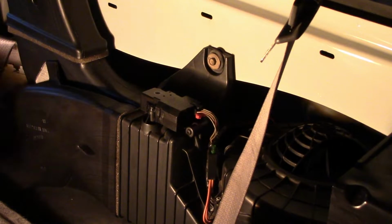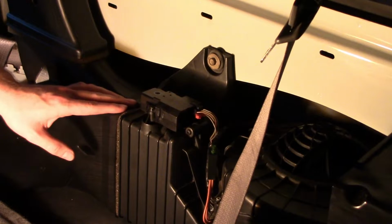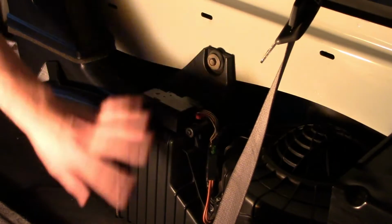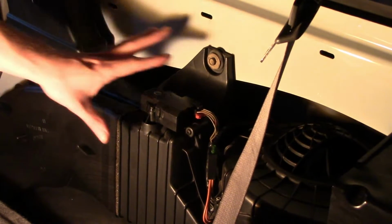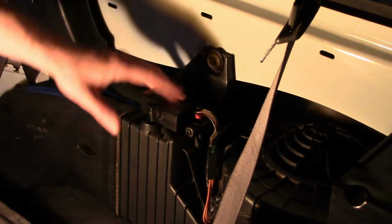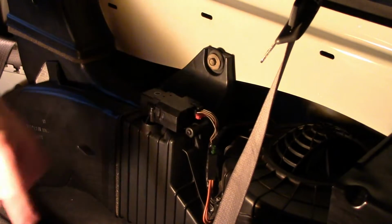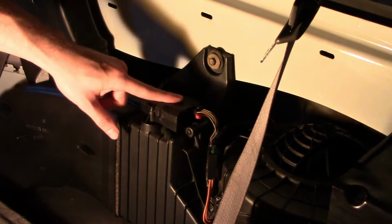Alright, everything's good. So now there is a fuse box where you have to reset the fuse, which will reset the whole system, or you have to pull the fuse out. That'll reset the whole system. You might have to do that a few times. For other actuators, I had to do it like 3 or 4 times. So I will show you next where the fuse is to pull, so these will set right.